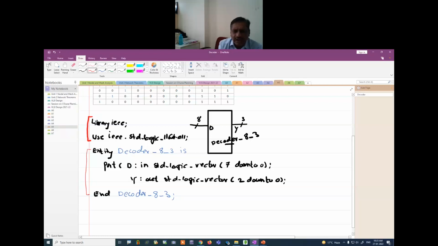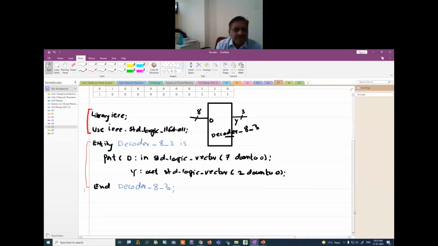Now, I will use the architecture. It will start with the reserved word architecture, followed by the name of the architecture, which is behavioral, of the name of the entity, decoder_8_3 is.